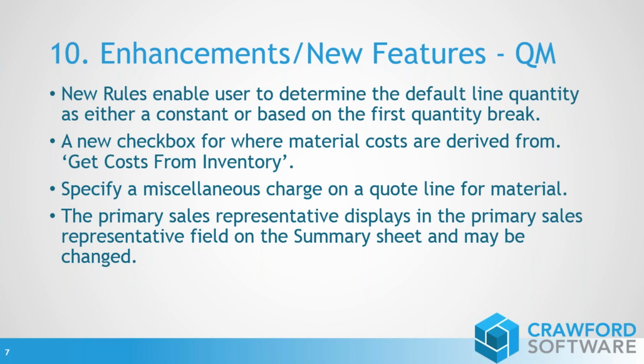Another piece that was put with that was the primary sales rep. That now comes displayed in the summary, and you have the ability to change that. Previously, it was not displayed at all there. Now it's there, and you can have that primary sales rep, which comes off of the customer record there, and you can change as needed, and it'll drive it through to the headers, the lines, and your percentages then, of course, come through as well to those. And you can have that primary be different on each line if you need to as well.